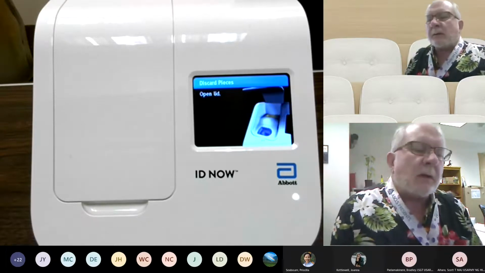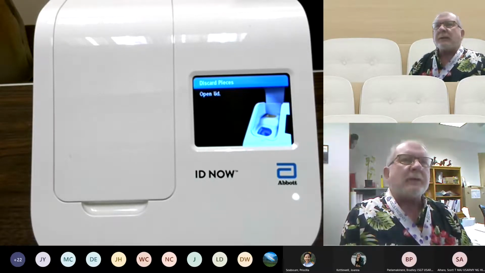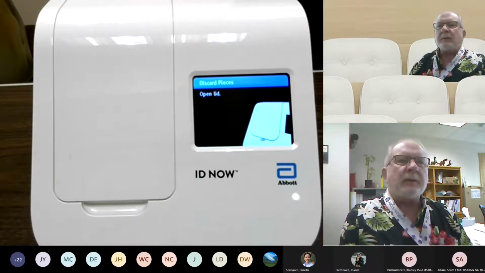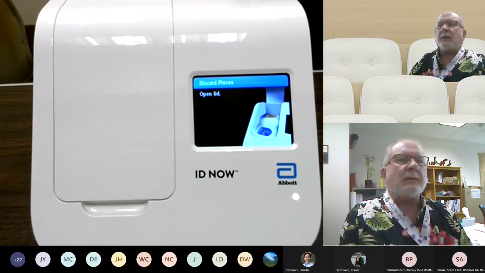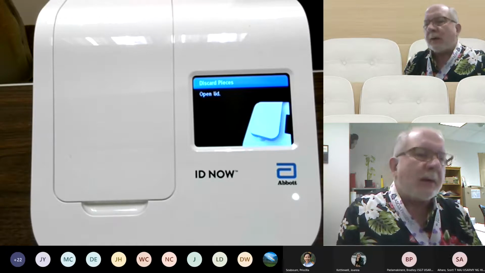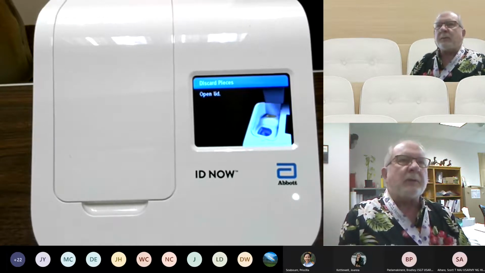Trusted testing partners are laboratories, not instruments, and they have to have several characteristics. It has to be a laboratory with a CLIA certificate of some kind. This method, Abbott ID Now, is a nucleic acid amplification method that meets our requirements for trusted testing partners. But the people doing the testing also have to have some kind of certificate from CLIA, either a certificate of waiver or a regular laboratory CLIA certificate.